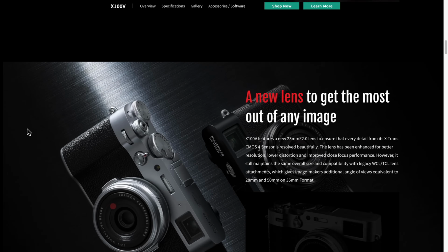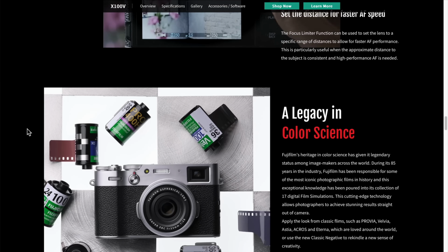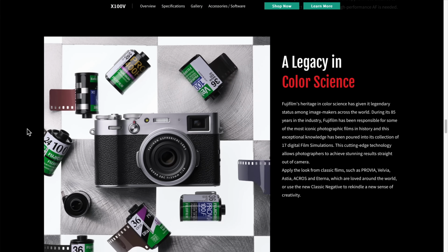It's a fixed lens camera. It has a 35mm equivalent f2 lens. It also has a viewfinder, a very nice hybrid viewfinder. You can choose optical, electronic, or a combination of those two, which adds a lot of usability and flexibility in bright light. There's a big APS-C sensor inside, and the image quality is fantastic on all versions of the X100, and you simply have to love those Fuji colors. However, it is kind of big and heavy compared to the GR. But it is still one alternative if you don't mind the fixed lens.